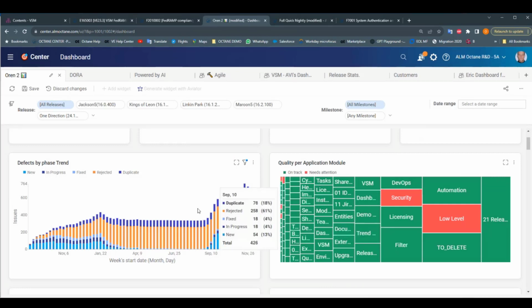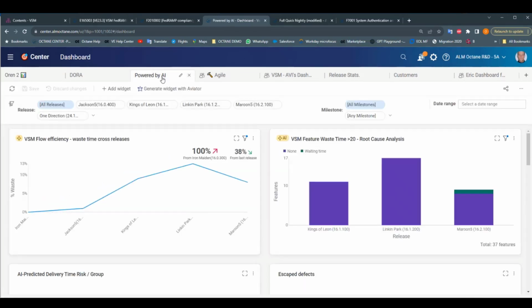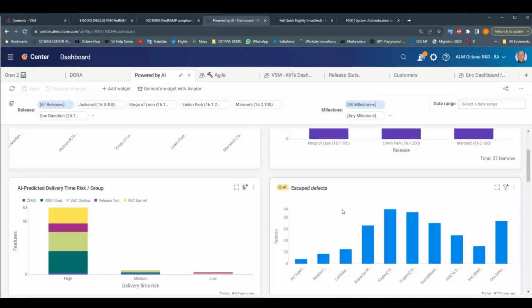I would not get into all the dashboard options here, but one thing I do want to highlight is a little bit about our new AI capabilities. As mentioned, we can see how our flow time goes, etc. But I want to take one quick example of how AI helps us manage our scaled backlog.